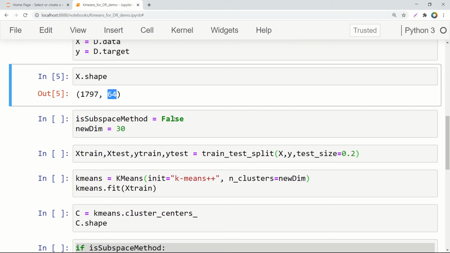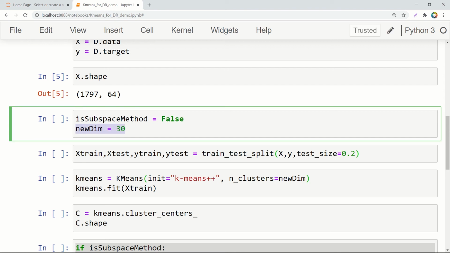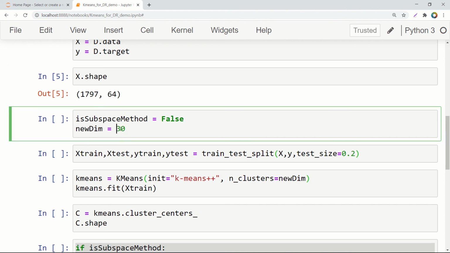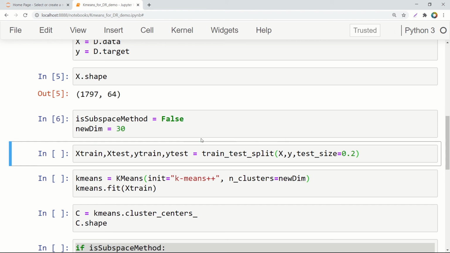If we take it true, then we will be using dot products as features, or the subspace method. If we take it false, then we will be using directly the distance measures. And that's the new dimension we really want to find out. For example, 64 is the original dimension. What is the new dimension, or the value of k, or the number of centroids that we really want? In this case, I have set it to 30.